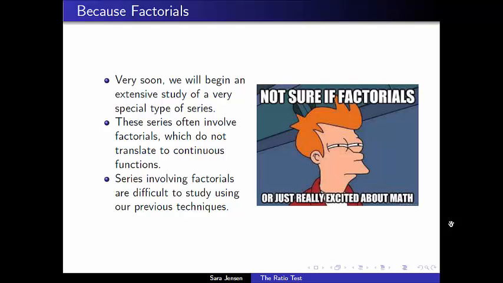So factorials don't have a good continuous analog at this level, and that makes things like direct and limit comparison tests very difficult on factorials. But this ratio test that we're about to introduce is beautiful at working with factorials. Now, that doesn't mean that you have to have a factorial as part of the addends in your infinite series in order to use the ratio test. There are plenty of other times that we can use the ratio test. As we'll see, you're free to attempt to use the ratio test on any series you would like, but in particular, the ratio test is a very good candidate for infinite series that have factorials in the addends.